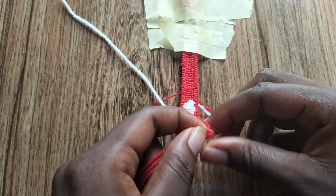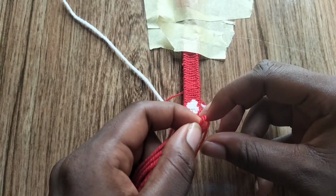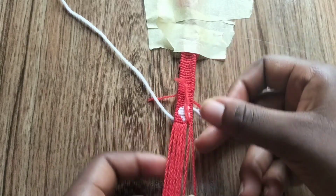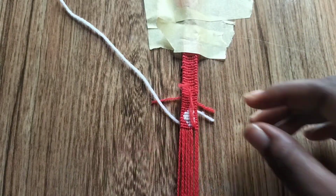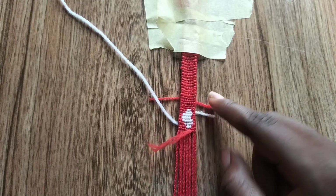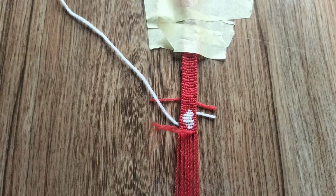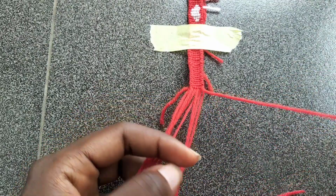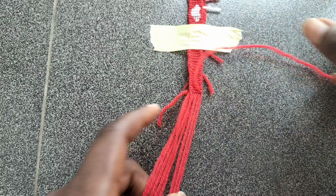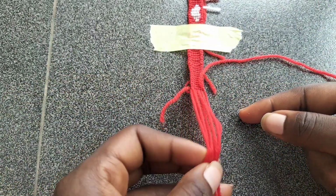When I'm making my triangle end, I'm going to be starting on the right, which means my string is going to be ending on the right. Just in case I wasn't clear, I'm not going to show you how I make the 30 rows again, since I showed you that in the beginning. So I'm just going to jump right into the end. This is where we are now, and you can see the background has changed. Ignore that, just focus on what I'm trying to do.